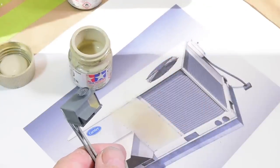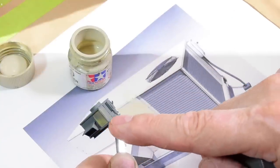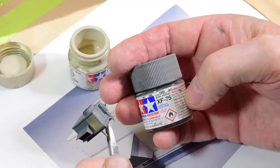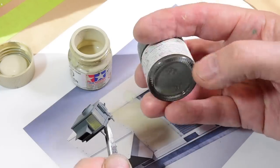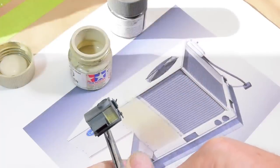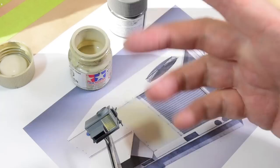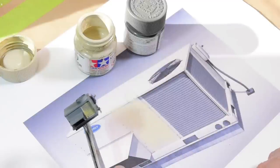And what I did was I painted the grills here that you can see that I modeled here with this gray XF75 IJN gray, Imperial Japanese Navy gray is what it is. And I might have even added a little bit of darker gray to it just to get to that shade. Okay, so that's why I tint my colors, because you almost always have to. But you can just shoot default colors if you want from the bottle. That's okay too. But it's just different for everybody.